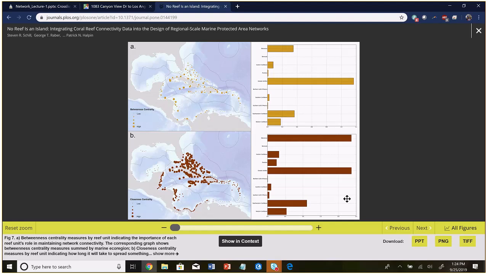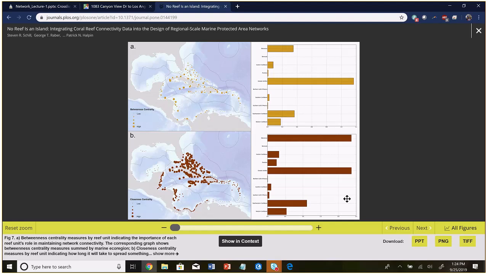So you see features like these two in the Cayman's jurisdiction, Grand Cayman, and those are really important reefs because there's not a whole lot of reefs around, and so they're serving as a bridge between the reefs on this side and the reefs on that side.